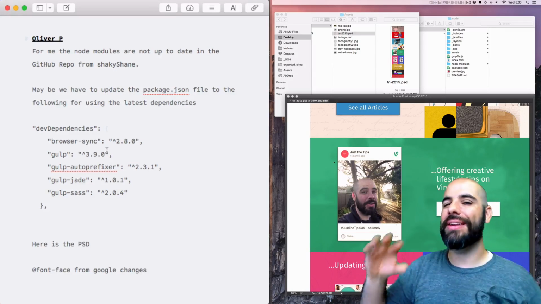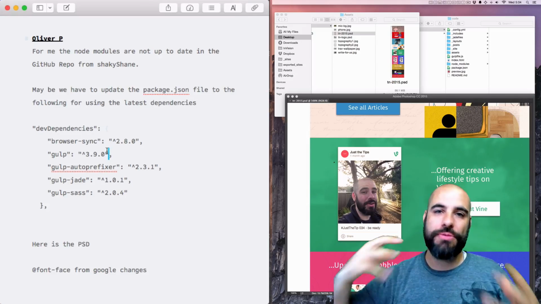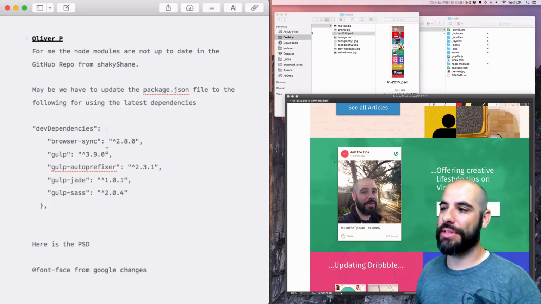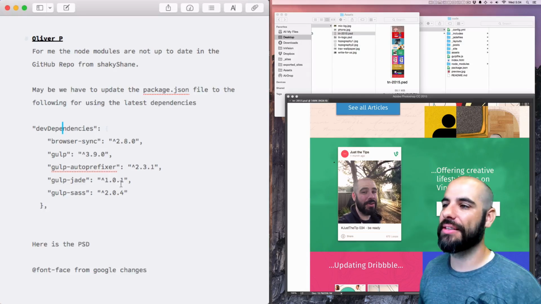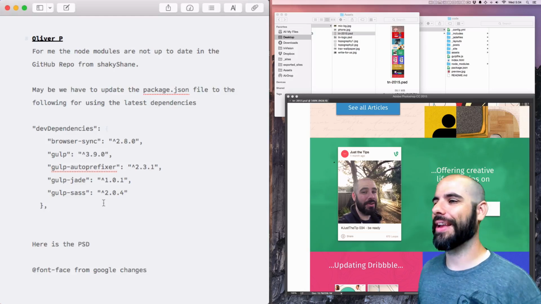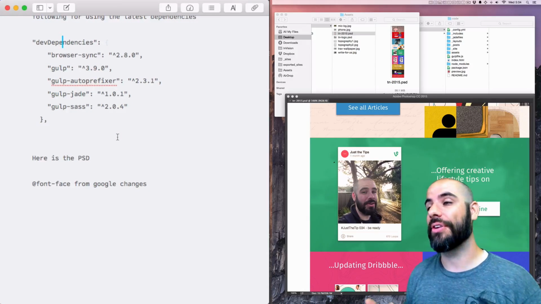And if you're seeing this video like a year later or 2 months later or 6 months later, just go and find out what the most recent gulp sass is and just check your dependencies. Just check your dependencies, bro, you know? And make sure they're all up to date and working fine. You'll probably have a problem if they're not.